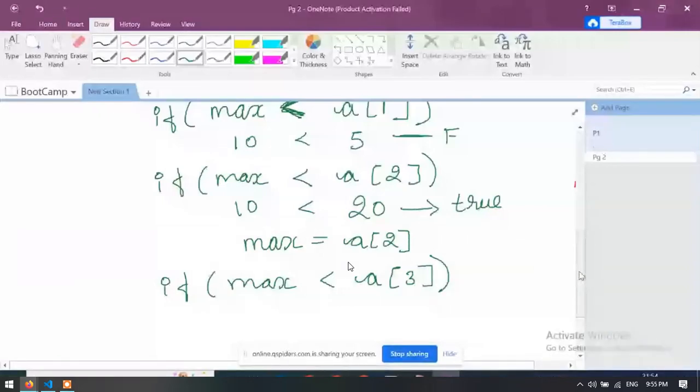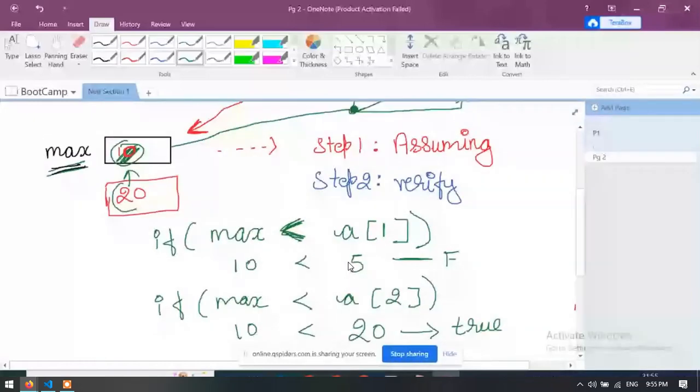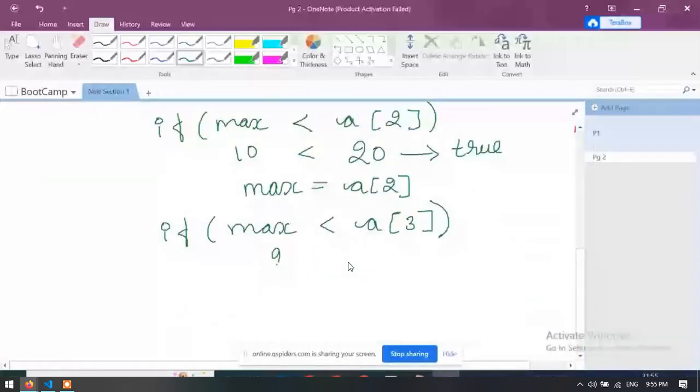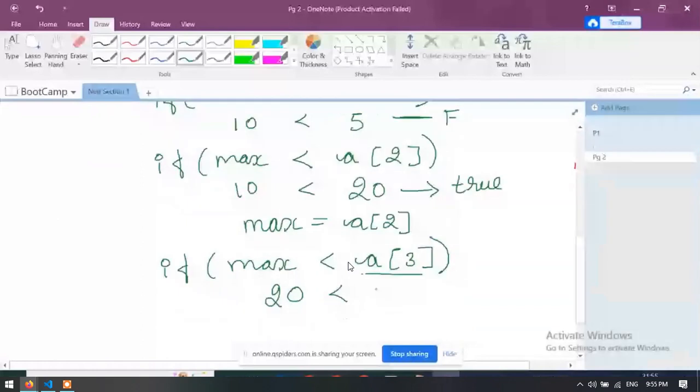Now tell me what is there inside max? 20. So substitute. Is 20 less than a of 3? What is a of 3? 30. So now tell me, is 20 less than 30?